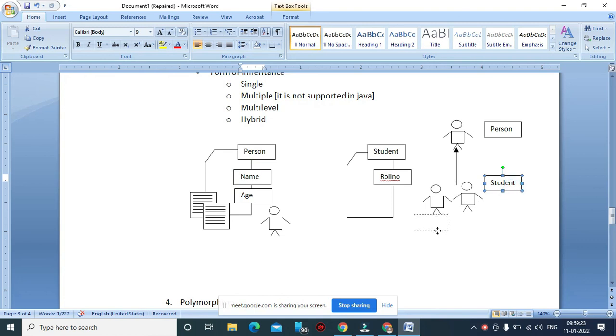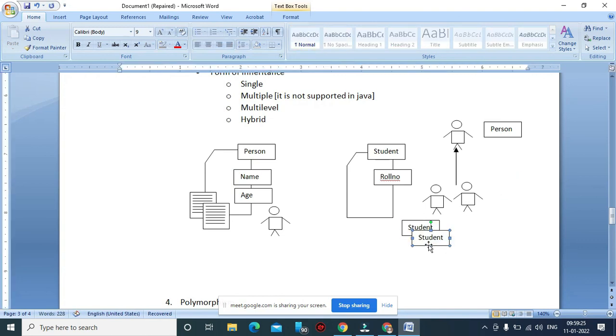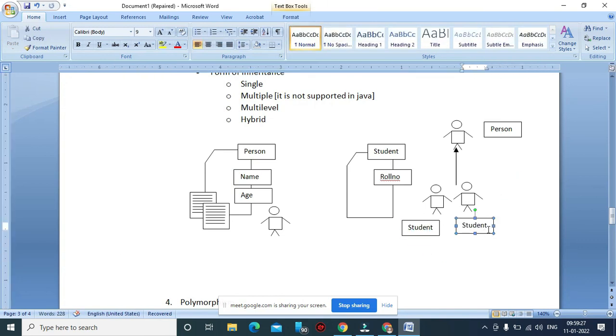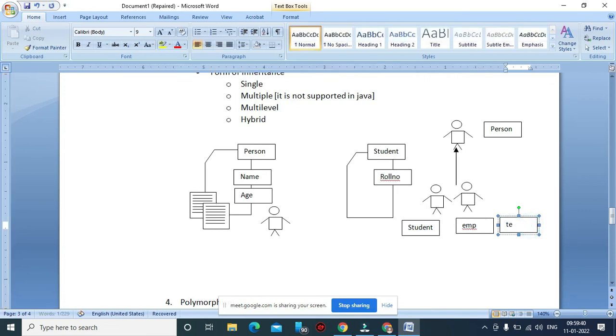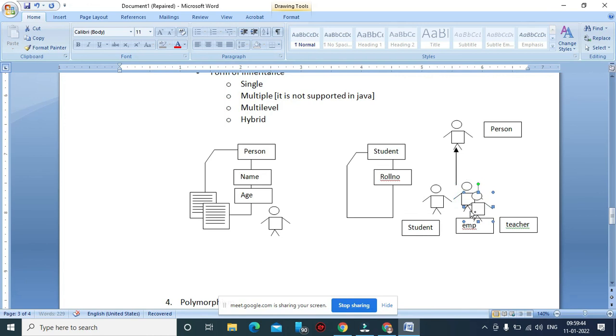So it may be a student, a teacher, or an employee. Only the different properties are there. So student, employee, and teacher are three different objects, but they are inherited from the same base class here.